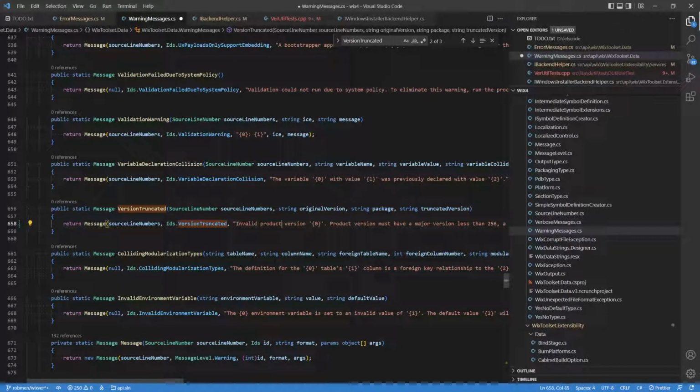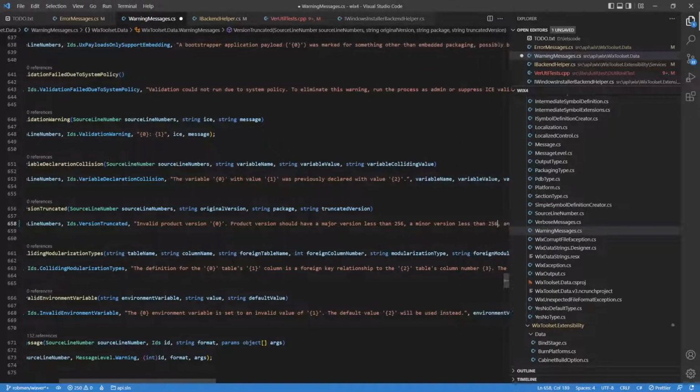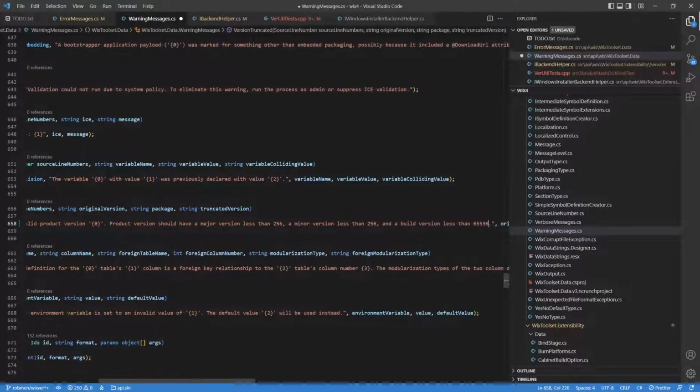So invalid product version. Do I really want to say invalid? I guess warning, invalid product version. Product version should. Problem is that this is a warning. Should have a major version less than 256, a minor version less than 256, and a build version less than 65536. That's right.